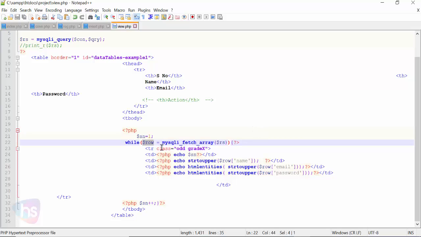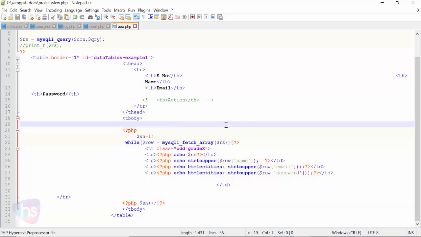Now on each row, I'm calling the database column names: name, email, and password. I have used a predefined PHP method to convert the string to uppercase, because I want only uppercase to be visible at the client end of the result set. And I have taken an initial value for the serial number, which I apply for the row number to be displayed. On every row it will be 1, 2, 3, 4, incrementing on each and every row. I don't have any problem with n number of rows; I can prepare a table for any number.